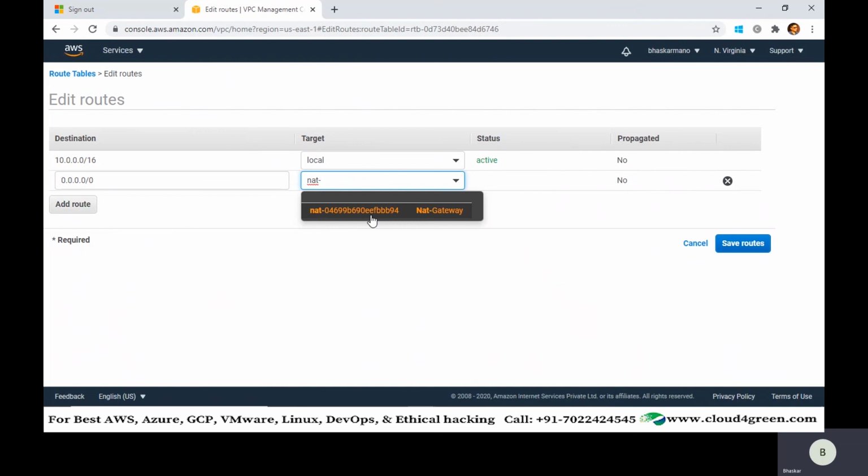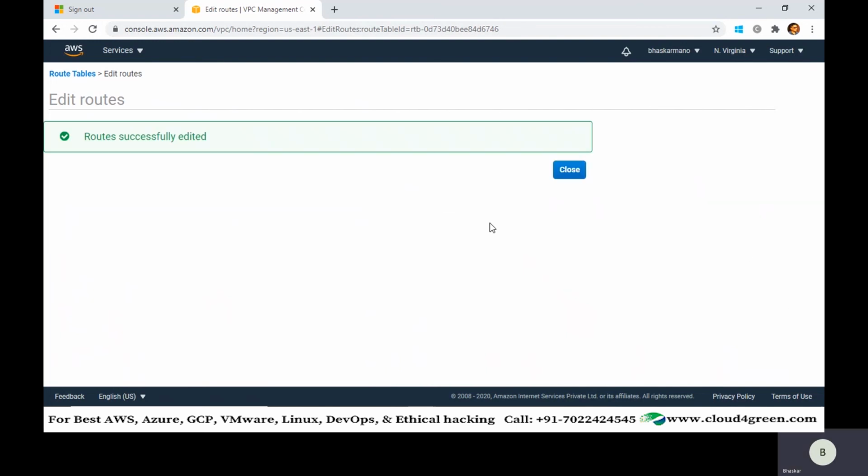You can see in the public subnet I have assigned all zeros and then pointed to the internet gateway. But for the private route table, I'm adding the NAT gateway so that any request coming from the private VM has to go via the NAT gateway, and the NAT gateway in turn is connected to the internet gateway so that it will get a resolution. Save routes.